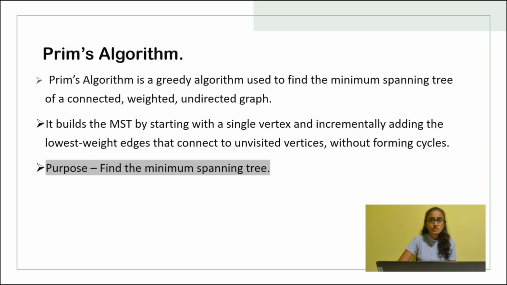Now let's understand how Prim's algorithm works conceptually. Imagine you are building a road network. You already built roads to some cities. Now you want to connect a new city. You always choose the cheapest road available. Prim's algorithm works in the same way. It maintains two sets: visited vertices already in the tree, and unvisited vertices not yet in the tree. At every step, look at all edges between visited and unvisited vertices. Pick the minimum weight edge and add it to the tree.